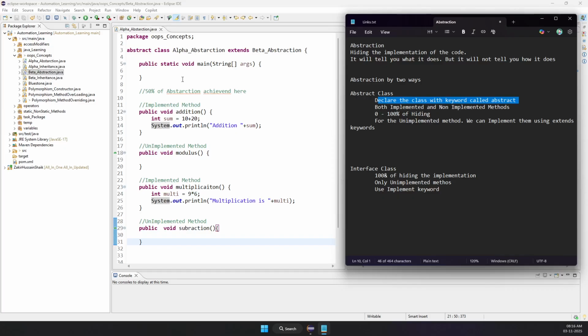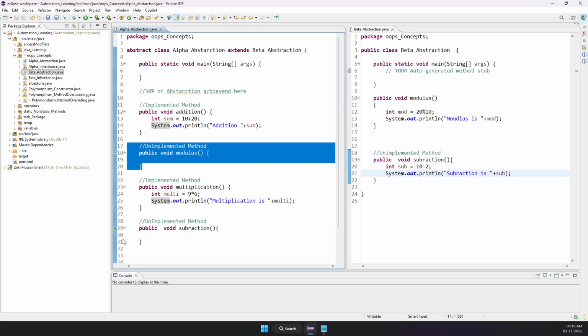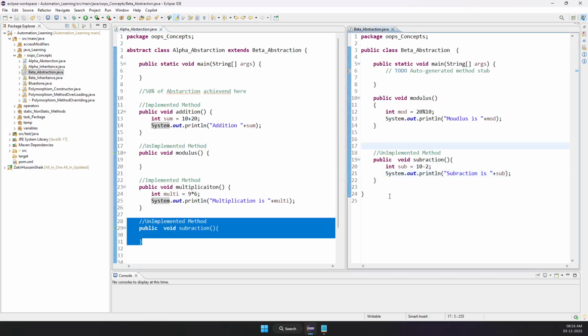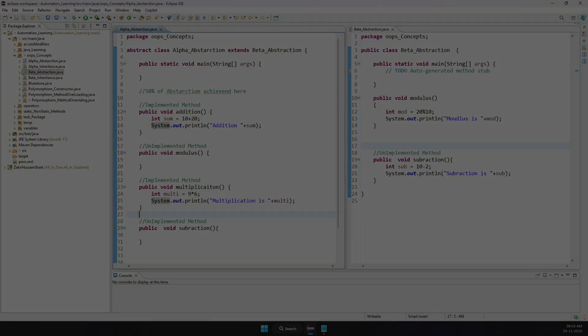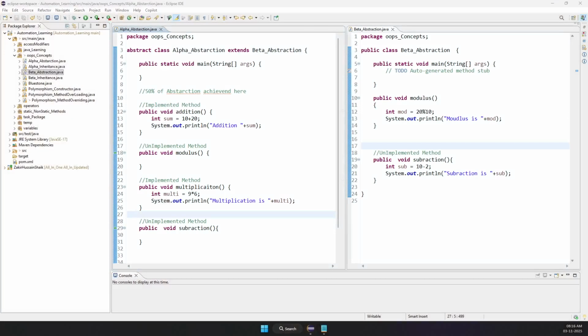So declare a class with the abstract keyword, contains both implemented and unimplemented, 0 to 100%. And whatever is unimplemented, right, we need to implement them in a separate class. Okay, good, right? If you understood, take this as an example and write it down. So I have written 50% of abstraction. You can go with some other case. Complete it fast, guys. 2 minutes. Just copy pasting, right? Do it fast. Everyone understood, right? Just give me a thumbs up if you understood. Very good, guys.